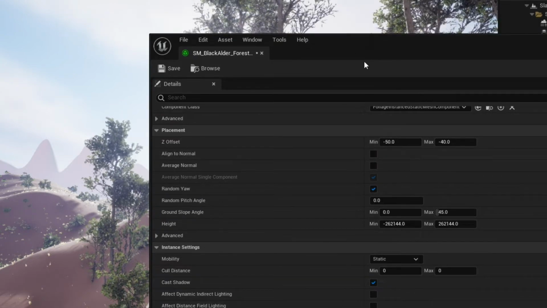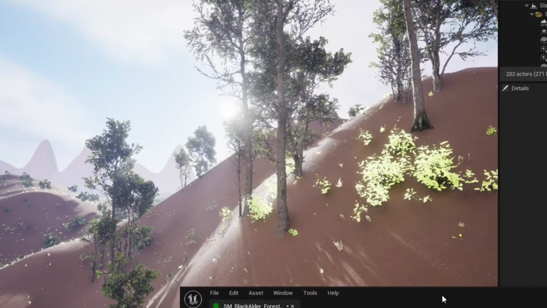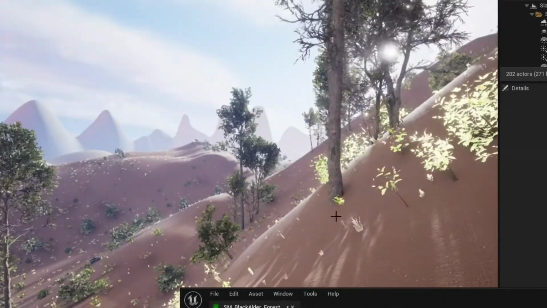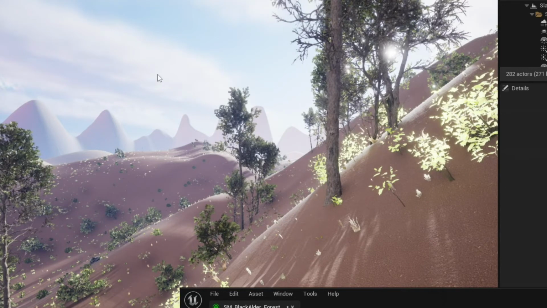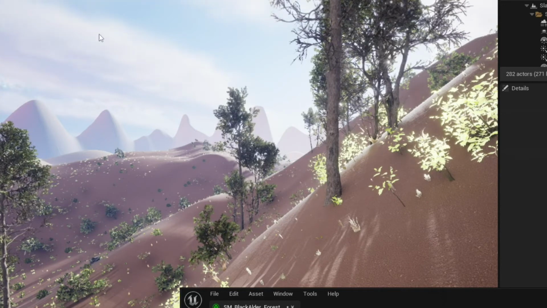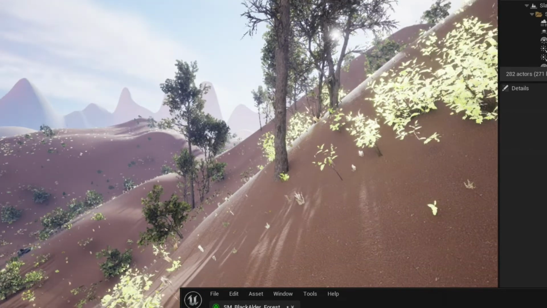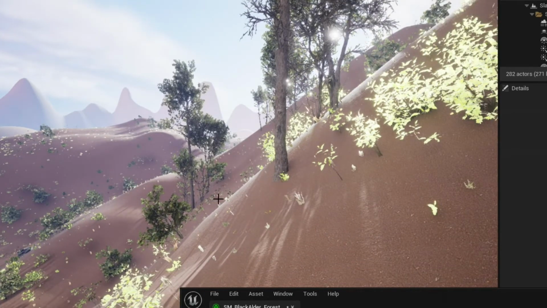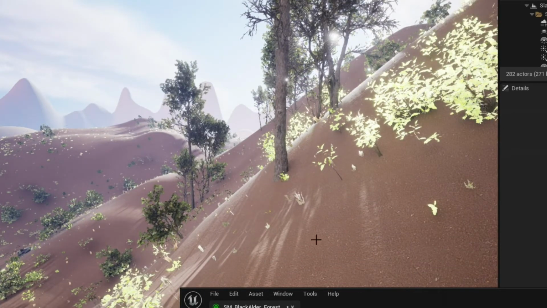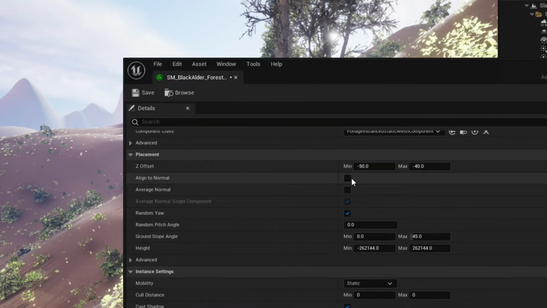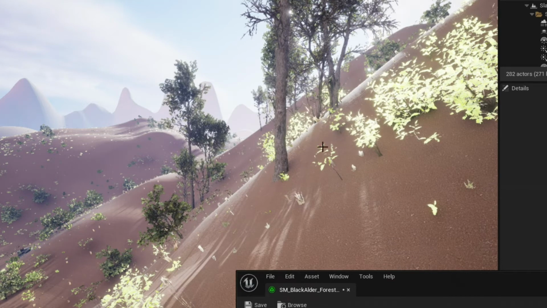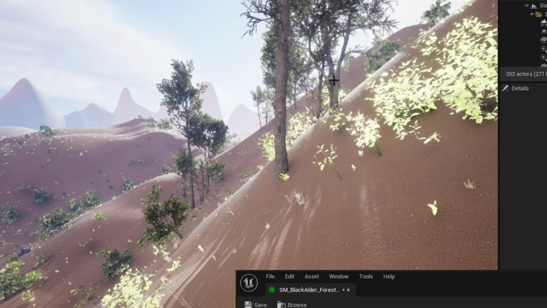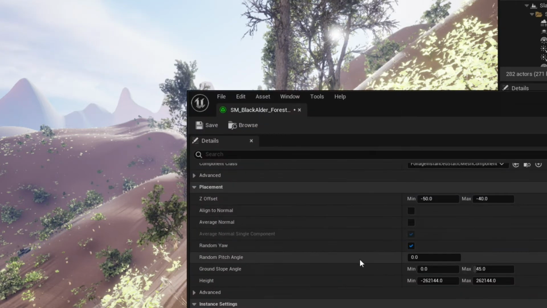So you'll probably want to uncheck this, because if you don't uncheck this, what will happen is when you spray these trees on, based on the slope of this angle, this tree would go out like this. That's what they'll default to do when you spray them in. They'll all be going diagonally like this, or based on whatever slope. Now, if you have a perfectly level slope, then they'll go up fine. But when this is checked, and it's checked by default, the align to normal is going to align these trees going out based on the angle of the ground you place them on. So I would definitely uncheck that.